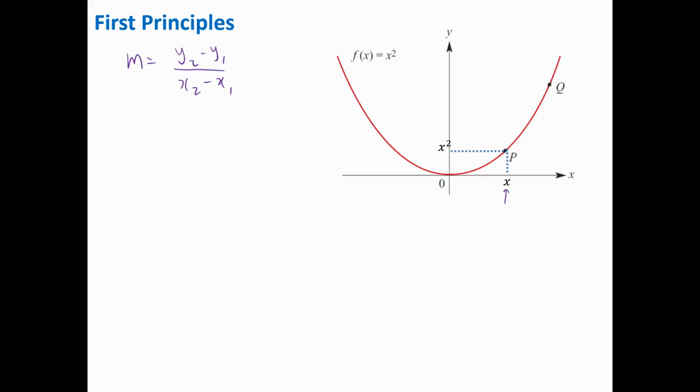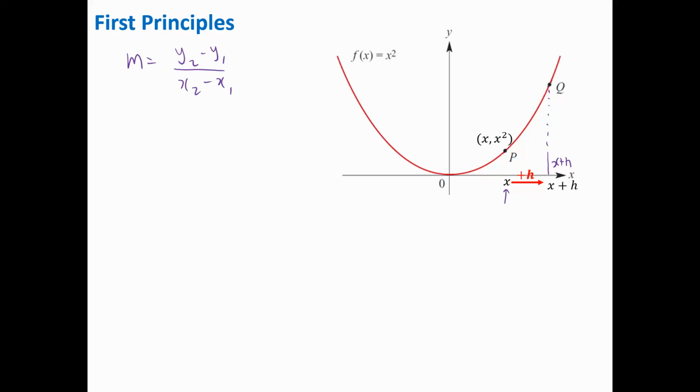Now let's say Q. How do I define Q? I would just want to pick another arbitrary point, right? So this is how they do it. They say, what if Q is h amount away from x? So let's say an extra h. Then you would say, yes, x plus h. X plus h tells me that this x coordinate here is now x plus h. What is h? H is the amount that you're moving away. I can move 1 unit away, half a unit away, or 0.01 of a decimal away from x. That will change where Q should be.